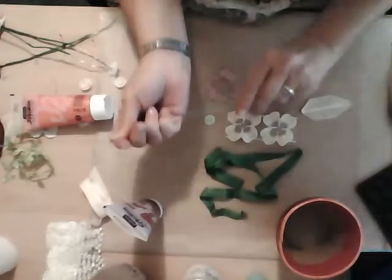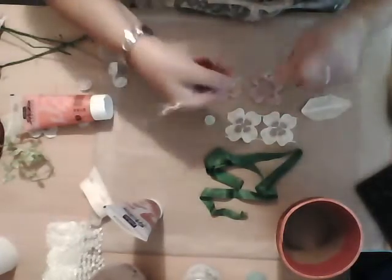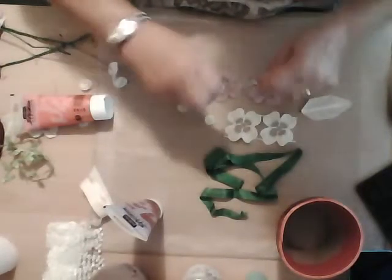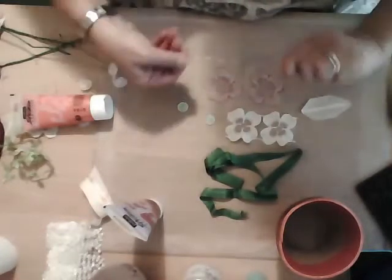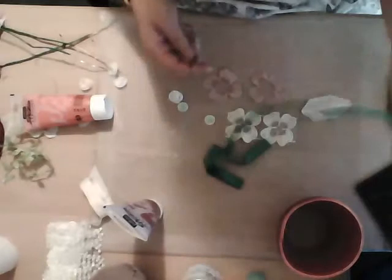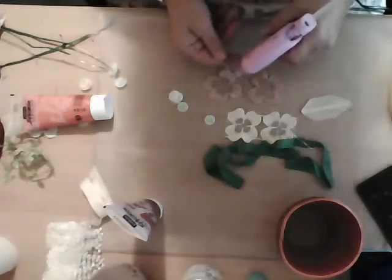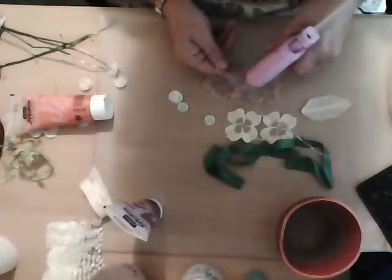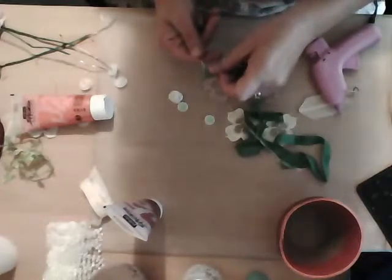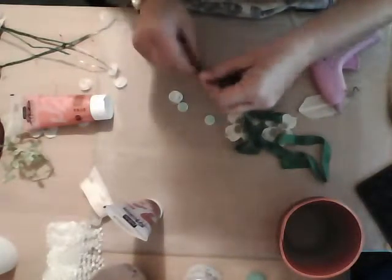Fold your florist wire in half and twist it round. Just to make it in half, and then I get halfway up, I will add some glue, just so you can see. And then just wrap your seam binding all the way up to the top.